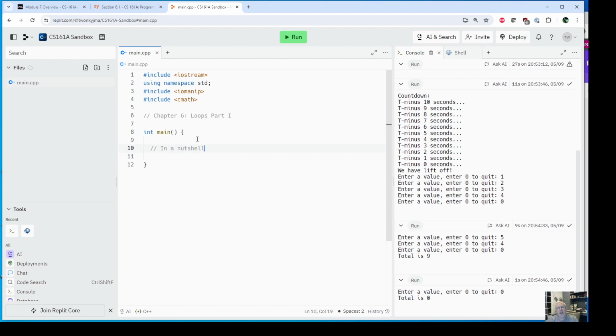In a nutshell, a loop is one or more lines of code that will get run multiple times. For example, if I wanted to ask for 3 numbers and calculate the average, the way you know how to do this right now is you input number 1, number 2, and number 3 into 3 variables.